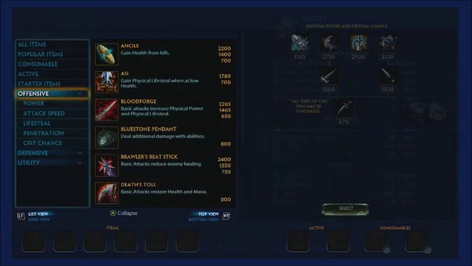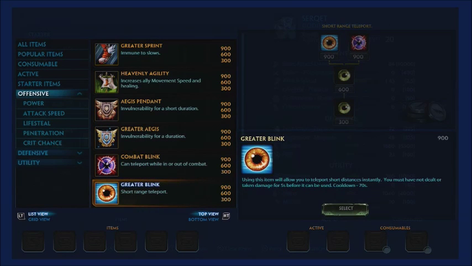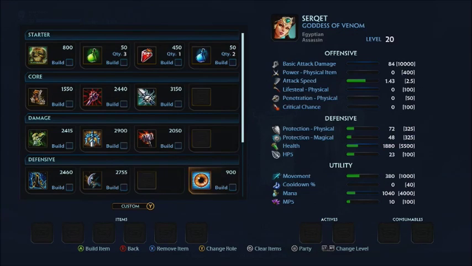Now for your starter, or not starters, for your active items, you're going to want to grab Greater Blink. If you guys do not know what it is, you activate it, you get to range it out, and then you teleport instantly to where it is. But you can only do it when you're out of combat, so this is your initiator.